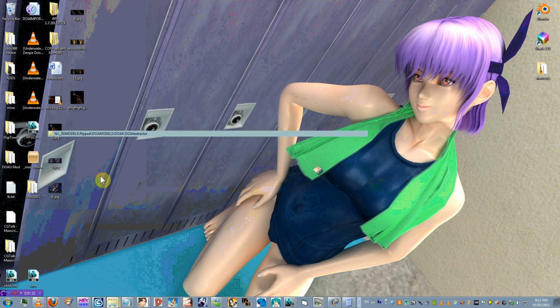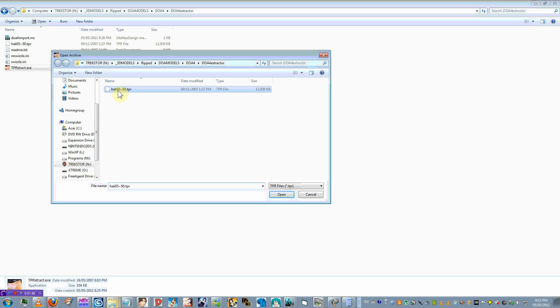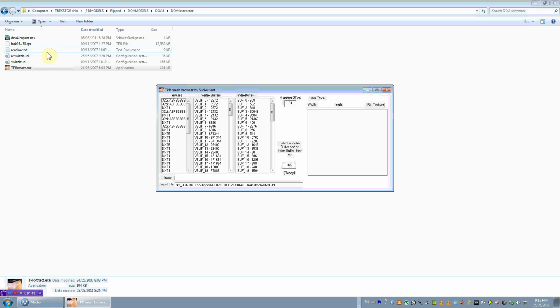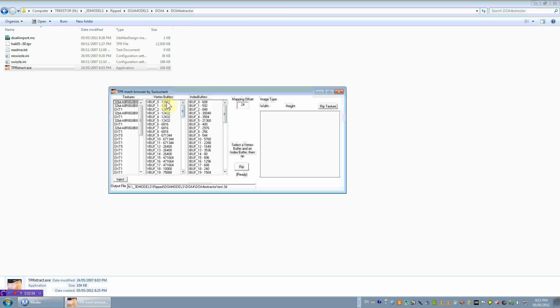Okay, so this is the DOA4 extractor. You can download this from my forum; otherwise, I'll post it sometime. If you watched the last video, basically, when you open up a TPR file, it's actually a character file. When you open up the character file, you have these different columns you have to match up to get geometry. And this tool by this guy, I know him as Voltron, works basically the same way.